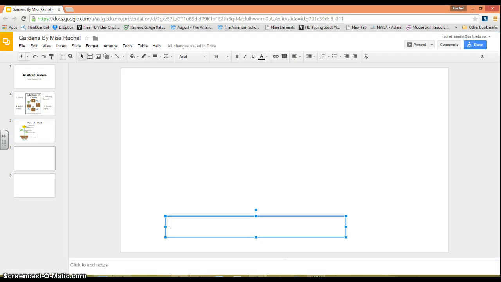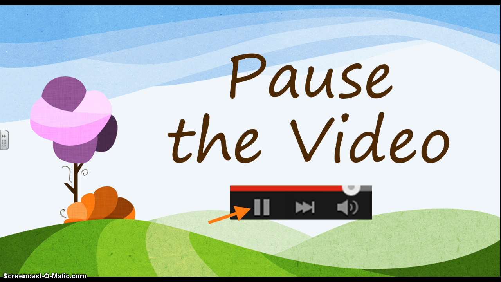Now I'm going to type my sentence. So at the beginning of a sentence is a capital letter. So I'm going to write capital I, afterward is a space, learned, I don't need a capital letter this time, that there are many types of flowers. At the end of my sentence, then I put my period. Go ahead and pause the video so that you can add the sentence at the bottom of slide 4.